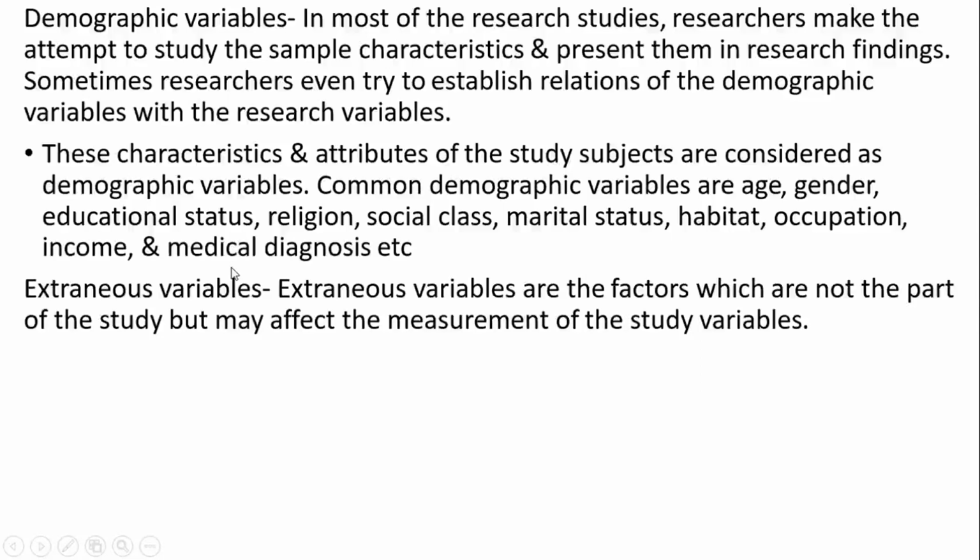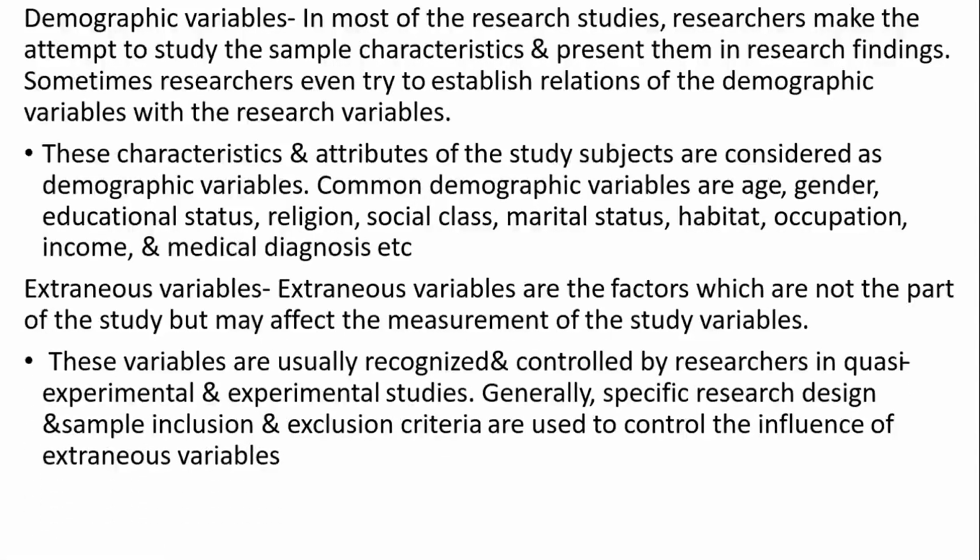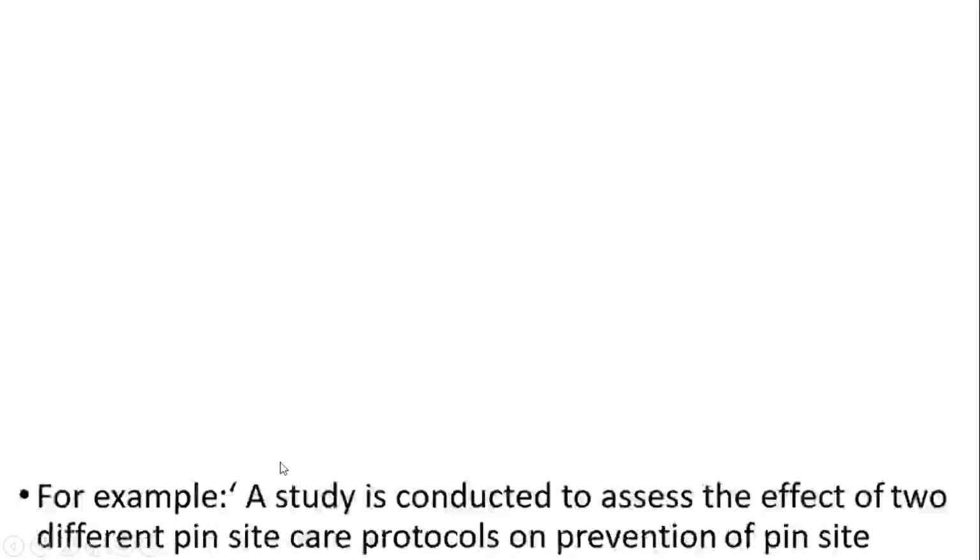Extraneous variables. Extraneous variables are those factors which are not part of the study but may affect the measurement of the study variables. These variables are usually recognized and controlled by researchers in quasi-experimental and experimental studies. Generally, a specific research design and sample inclusion and exclusion criteria are used to control the influence of extraneous variables.